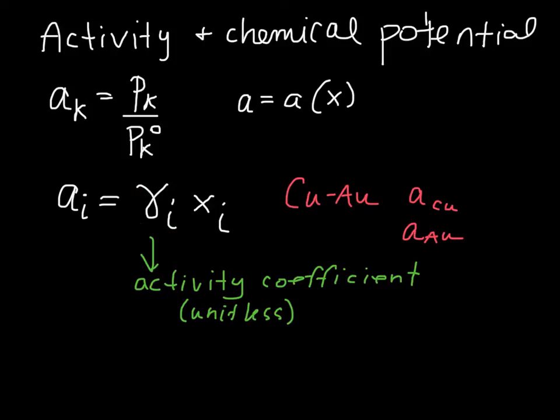really it's the activity coefficient that holds all of the real information. The activity coefficient will tell us whether this is greater than 1 or less than 1 or equal to 1. We will also see how the activity compares to delta H of mixing through the activity coefficient gamma. This is related to the enthalpy of mixing, and really the enthalpy of mixing depends on the bond energies of the mixed solution.